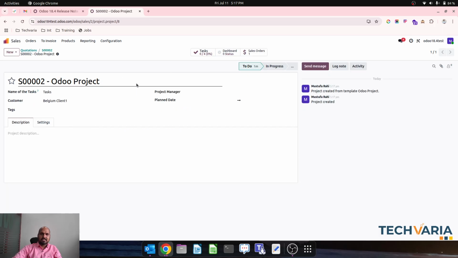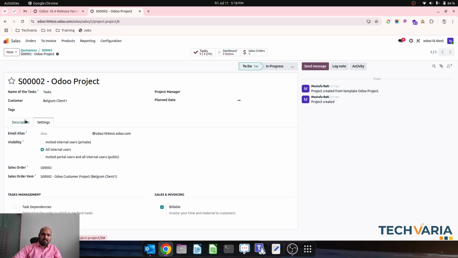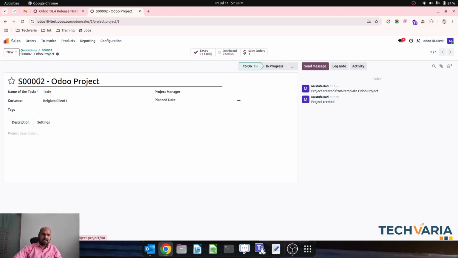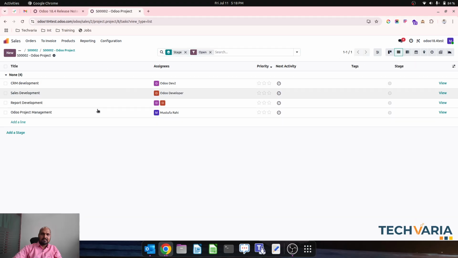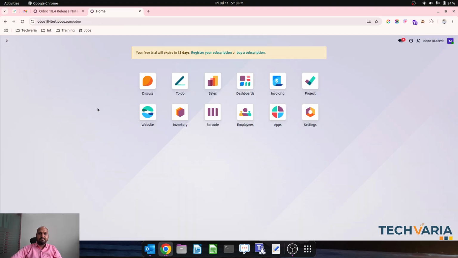So Odoo project will be launched based on the template over there, and then it has already created 4 different tasks and already assigned the team over here according to our template. So this is also a way to handle the entire cycle within the existing sales service project creation automation, and the manual project creation from template will work like this.